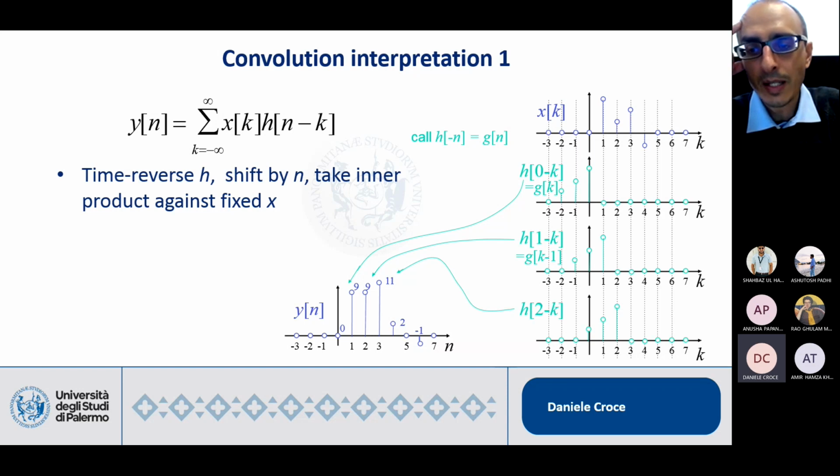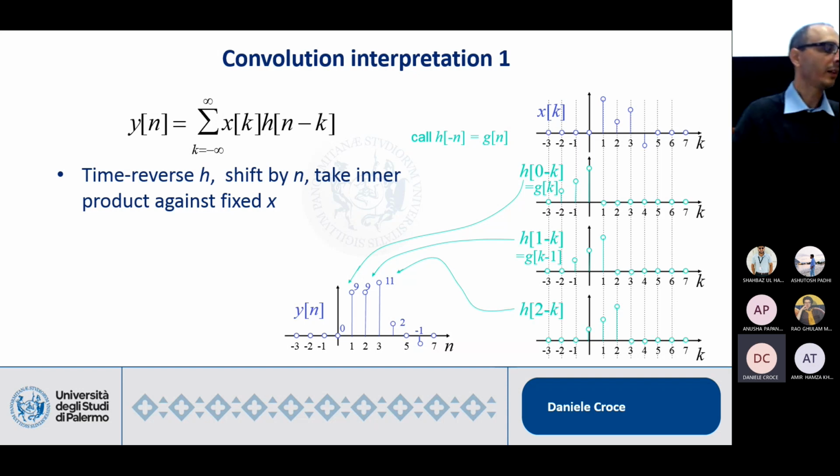So every time it's more or less like the integral that you were doing in the linear convolution, but now you are shifting elements, so it's a discrete shift. Is it clear or not? Are you used to the continuous time convolution or not? Should I remind you how the continuous time convolution works? Maybe we should do this.